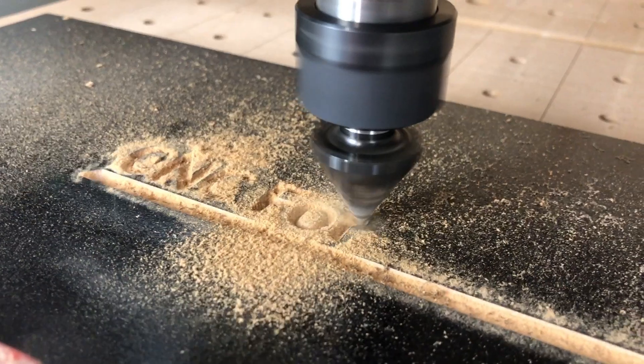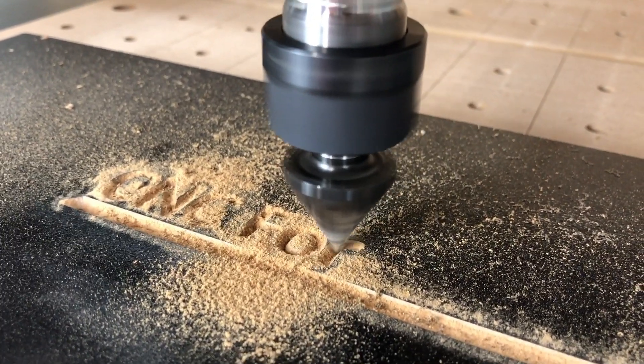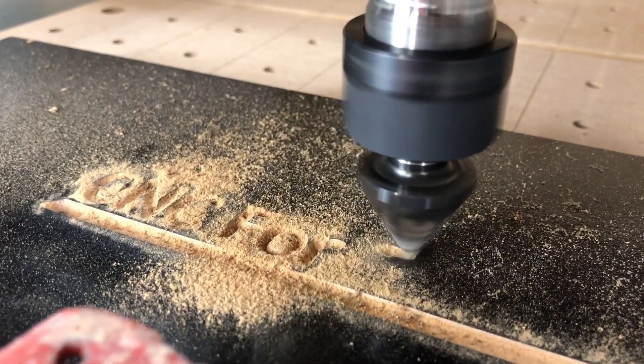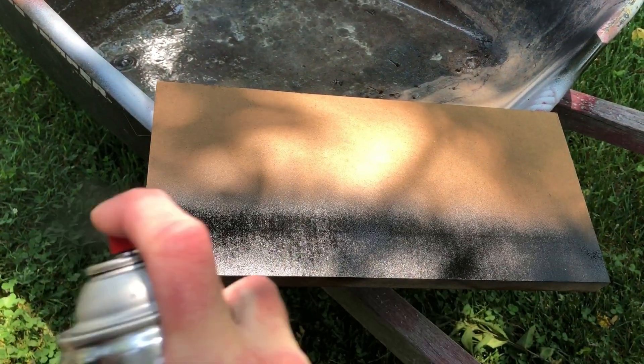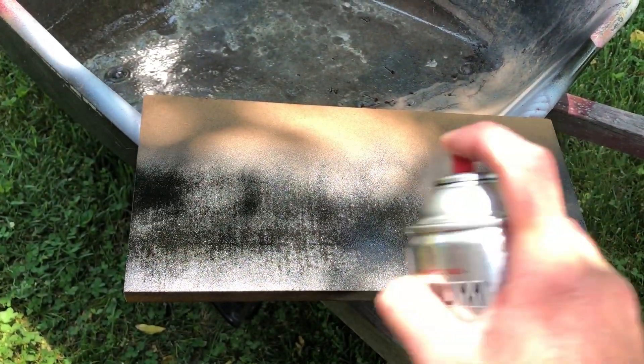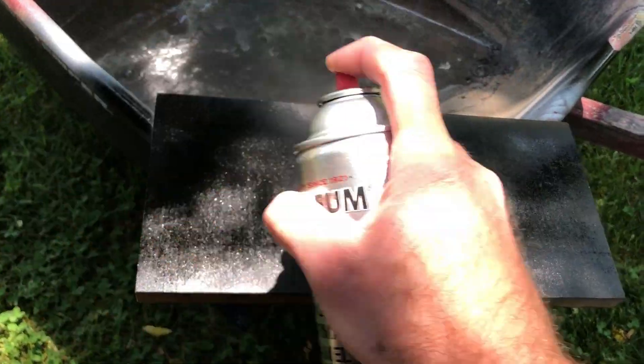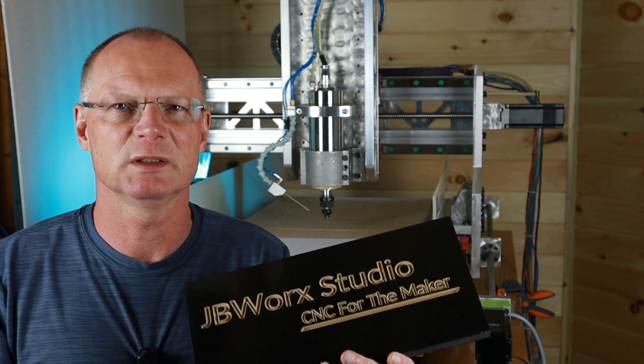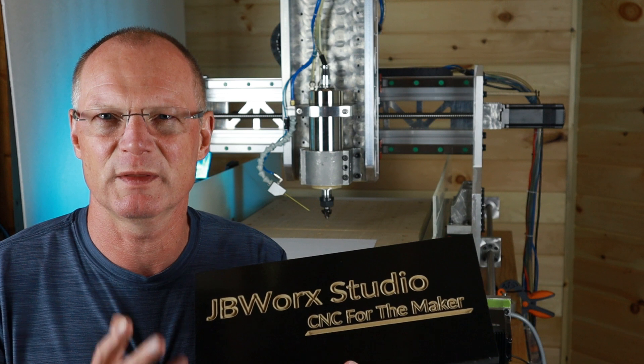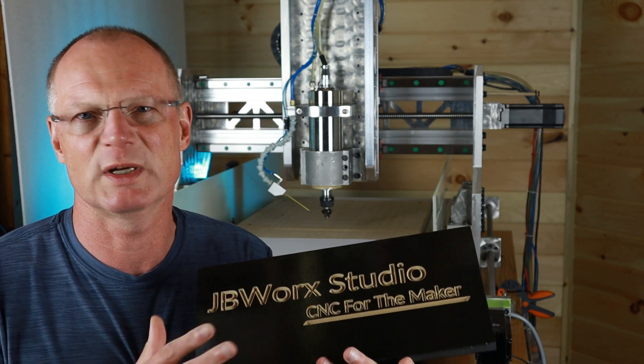This board I carved from MDF. I'm not a big fan of making signs out of MDF, mainly because of the painting. The surface texture absorbs so much paint, and the carving texture is different than the rest of the material if you want to color it.